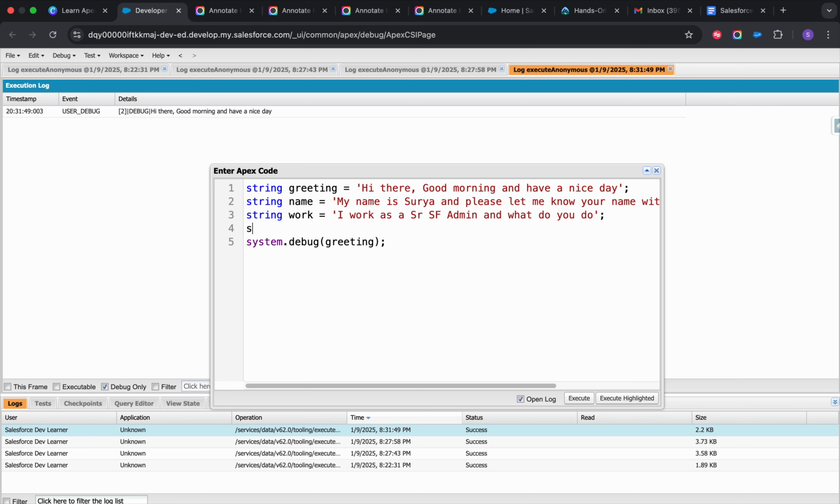We have defined three variables, and another one, string learning: I am learning Salesforce development. And string concept, which concept are we learning? I am learning Apex.